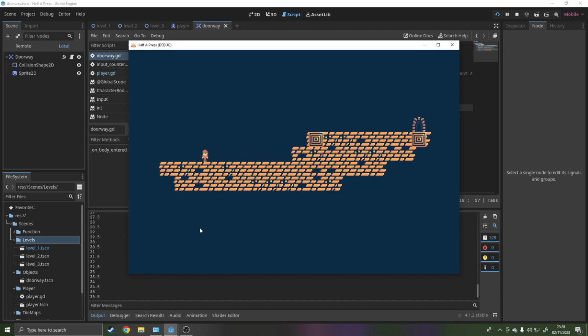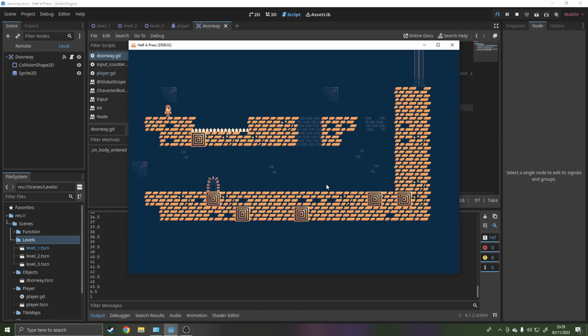So to explain how this puzzle would work, you'd only get 1 button press, which would include pressing the movement button and jumping. But if you release either the movement button or the jump button, you would fail the level because you've used 1.5 button presses or 2 button presses. So this level is teaching you that in order to get to the end of this level, you need to be moving and holding spacebar and keep it that way until you make it to the end. This level is an introduction to a concept that is going to be utilized in the game quite thoroughly to design puzzles.